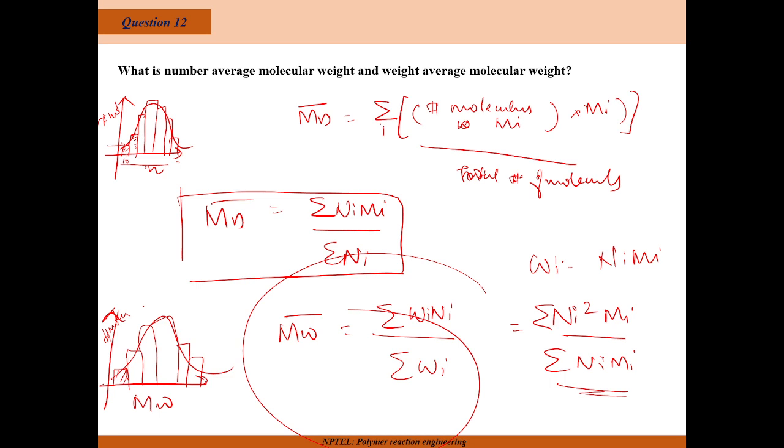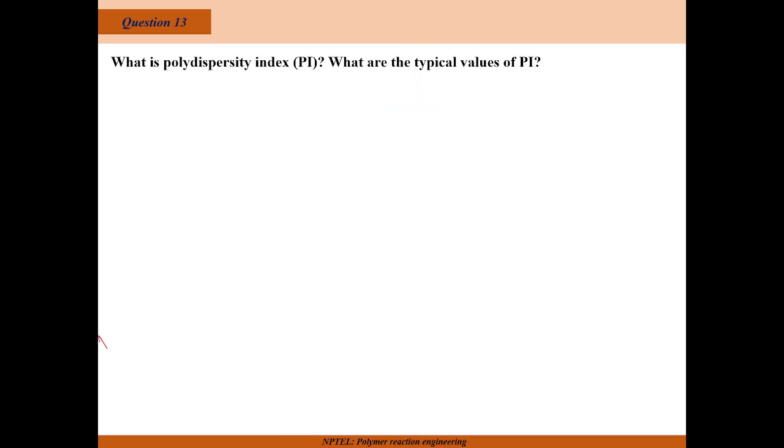These are the two kinds of distribution we generally use. One is the number average, where we talk in terms of the number of molecules itself. The other is the weight average molecular weight, where we actually talk about the weight of the molecule. These two are very important because, as Sharwan sir told, one of the basic descriptors we use to define a polymer was its molecular chain length. Then we said a better way is its molecular weight. The other one which we can use to define a polymer, which we will discuss in the next question, is the polydispersity index, PI.